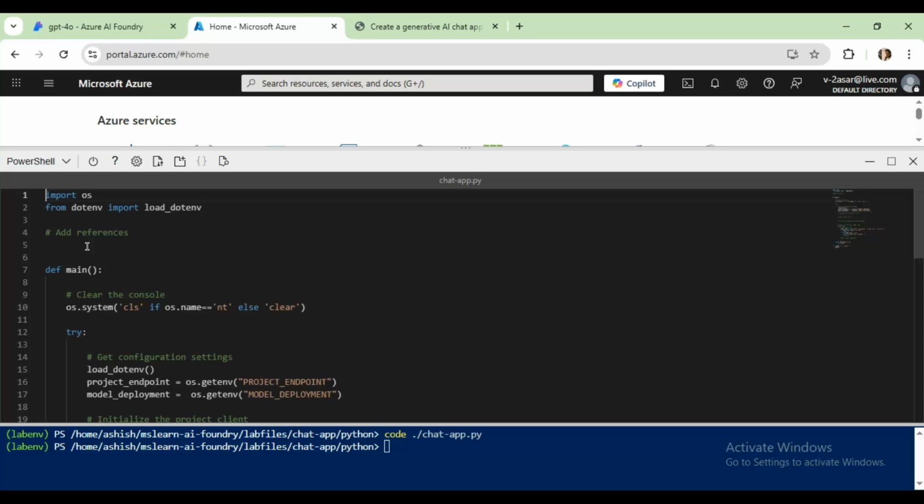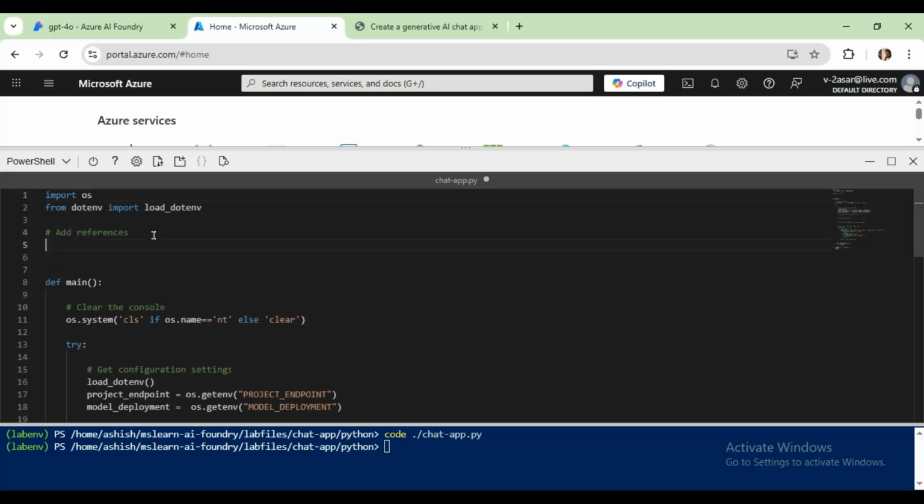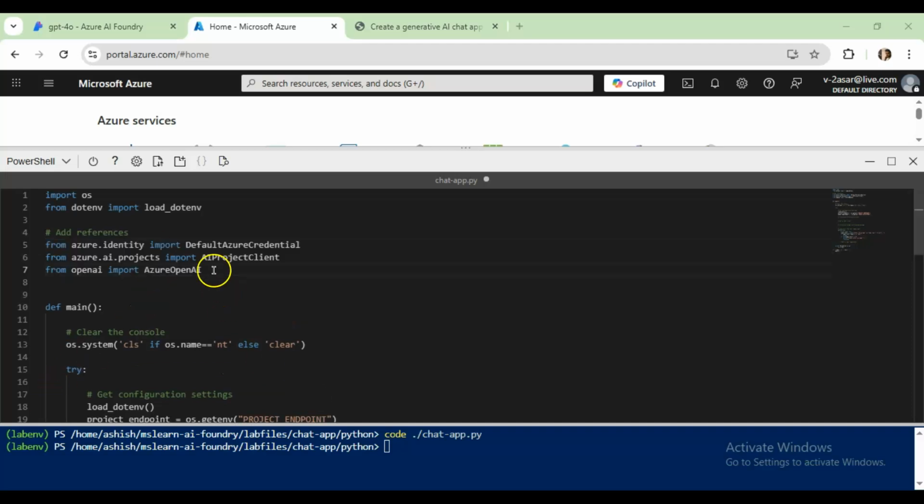Then find the comment, add references. Here it is. And add the following code to reference the namespaces and the libraries you installed previously. Here you go.